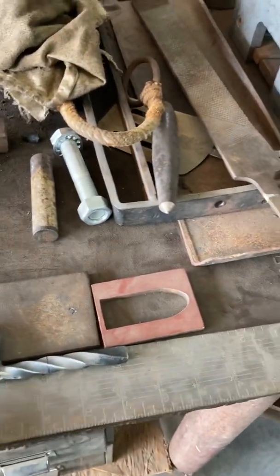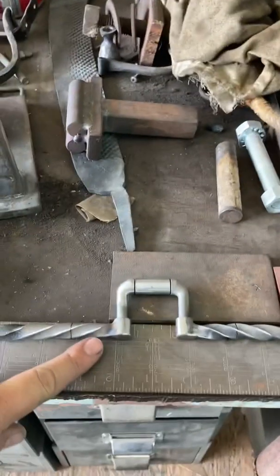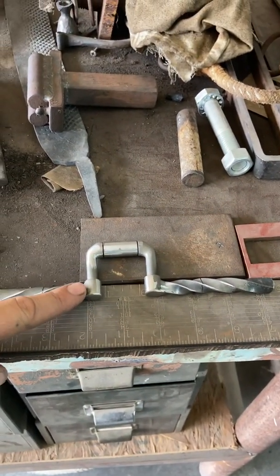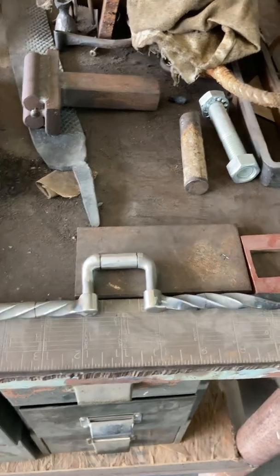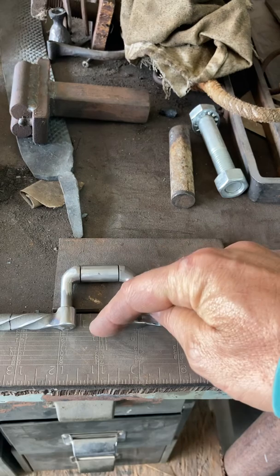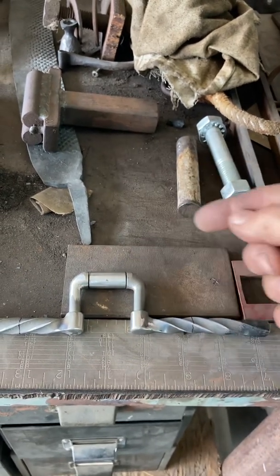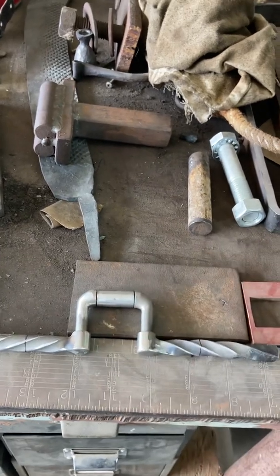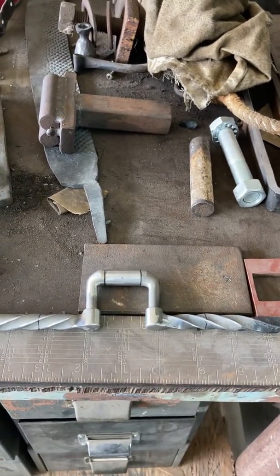As it's twisting, you can see — this one's going in this way and this one's going in this way. So if these two were together and I got my crescent here and I twisted, it twists everything. Y'all can see the twist following the direction of my crescent as I went around there.